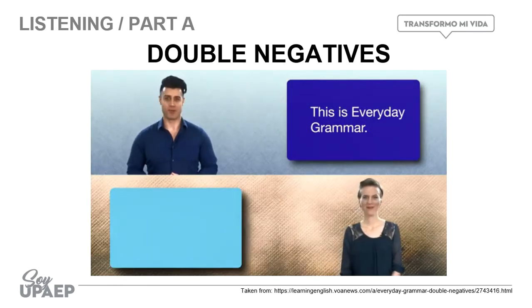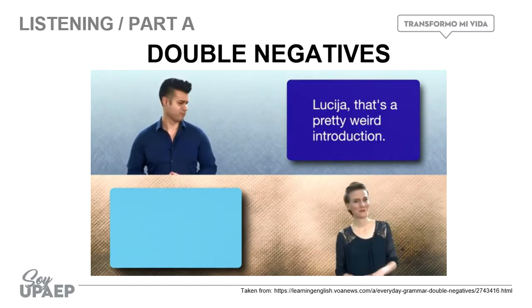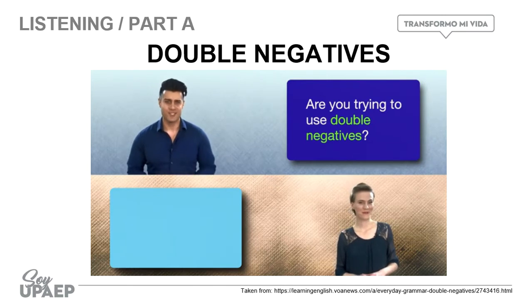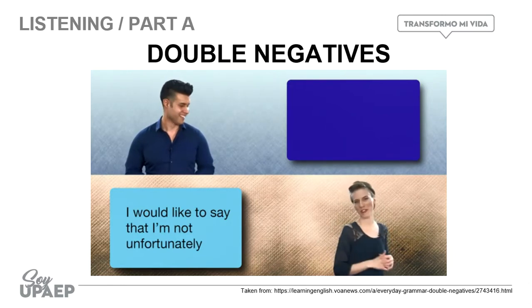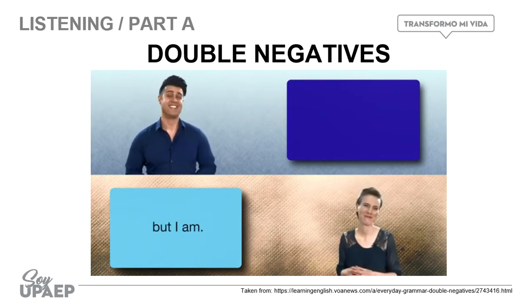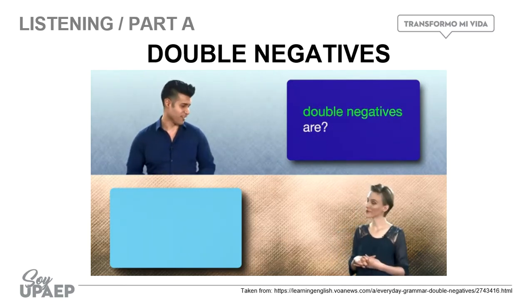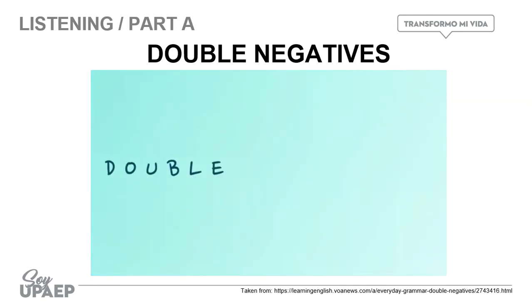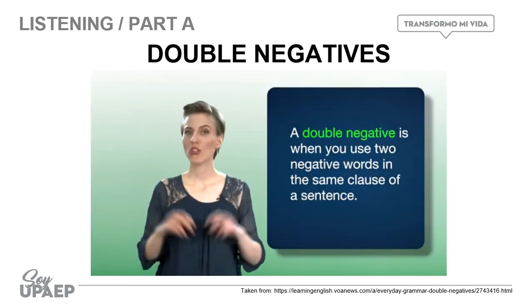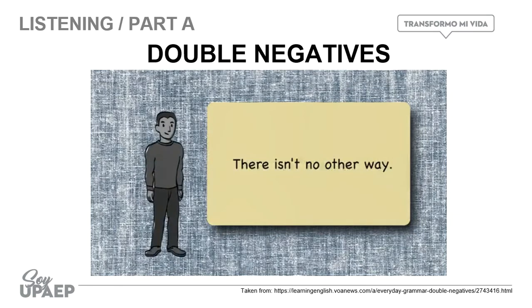This is Everyday Grammar. I'm Kaveh. And I'm not Lucia. Lucia, that's a pretty weird introduction. Are you trying to use double negatives? Well, I would like to say that I'm not unfortunately using double negatives, but I am. I can see that. Well then, can you tell our viewers what double negatives are? Sure, there isn't no other way.